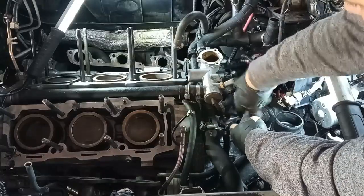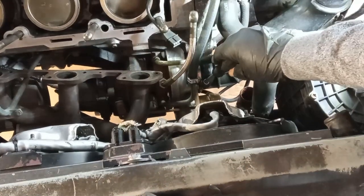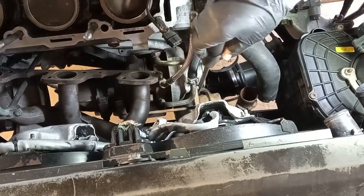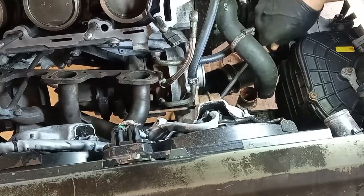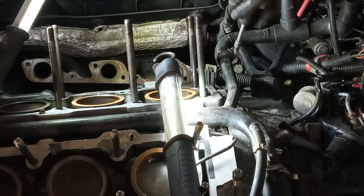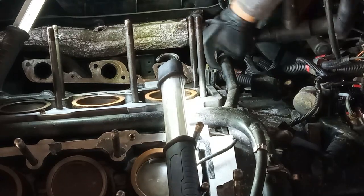Here I am taking out some piping to disconnect the engine from the radiators and the body of the car. Here is the intake pipe for the turbo, which is also coming out along with the vacuum tubes that go to the solenoid valve for the control of the waste gate. One more pipe to do, and this one does not want to come out, so I use adjustable pliers to break loose the hose. Then with my hand I try to feel if it is coming out — and indeed it is.